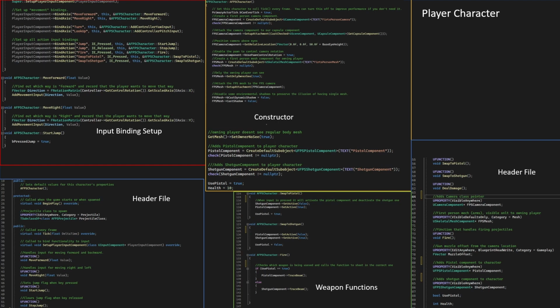I'll next talk about the constructor in yellow. This is where you create default subobjects for the components, which will basically add them. You can also set the relative location of each component.